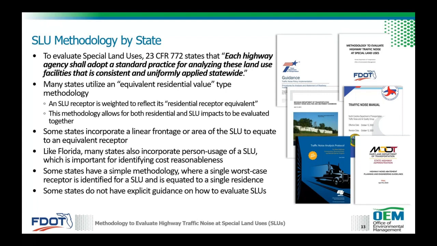Some states also have a simple methodology where a special land use is equated to a single residence. Although this methodology allows for the combined analysis of residences and non-residential uses, it makes it nearly impossible for noise abatement to be found reasonable and feasible for a special land use, no matter how large or widely used the special land use is, unless there are also adjacent impacted residences. And some states actually don't have publicly available information which explains how to evaluate highway traffic noise for special land uses specifically.